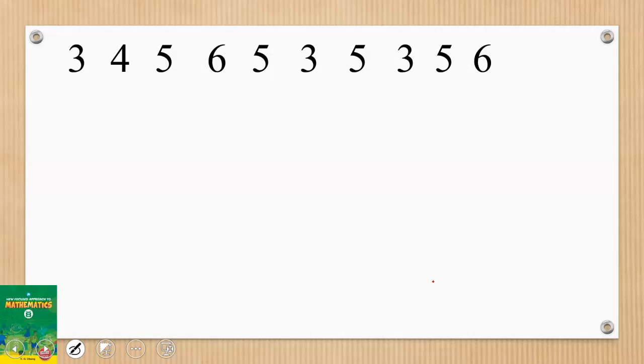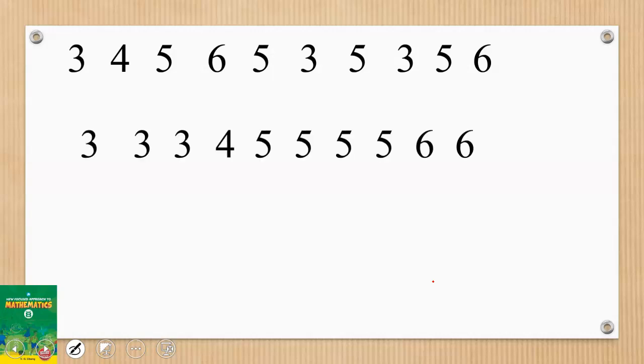Now, let's say we have this data and we want to find the mean, the median, and then the mode. For us to know the mode, we look at the number that appeared most, the most frequent number here. If you arrange this in order of magnitude, you can see clearly that 5 appears most. And so our mode here becomes 5. Mode is equal to 5.